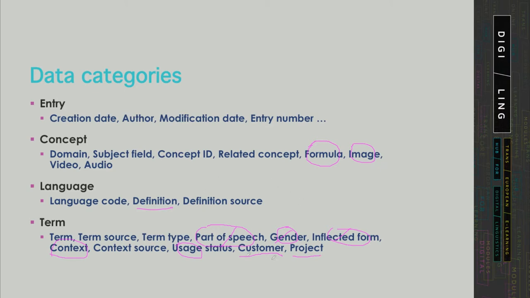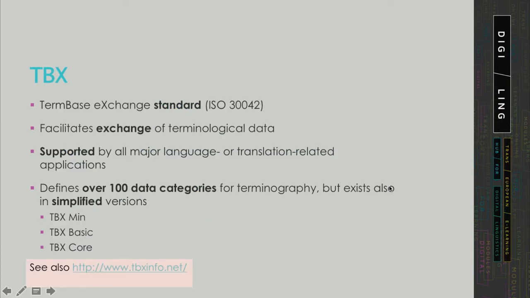The list of data categories is not exhaustive. The TBX standard, which regulates the format and structure of term bases, defines over 100 different data categories. It is the most important XML-based data format in the field of terminology and is supported by all main terminology tools and applications. There are several dialects of TBX which use only a subset of data categories, such as TBX Min, TBX Basic, and TBX Core. The categories in the previous slide were taken from TBX Basic, and you can find more information about TBX at the provided link.